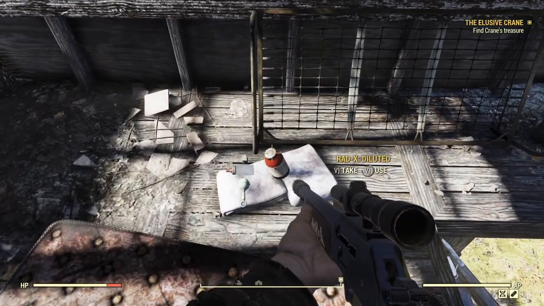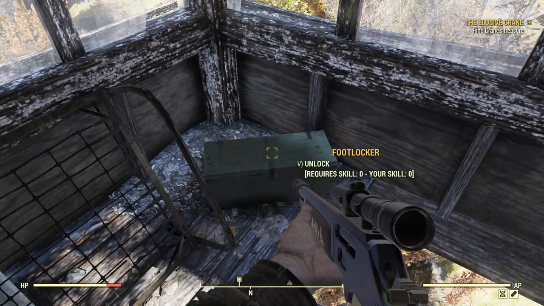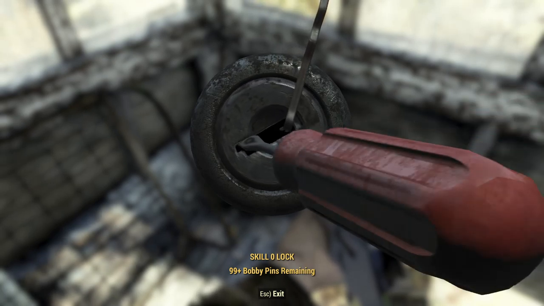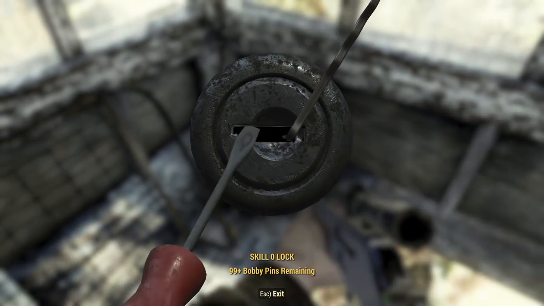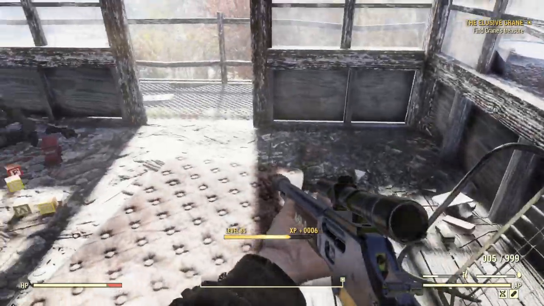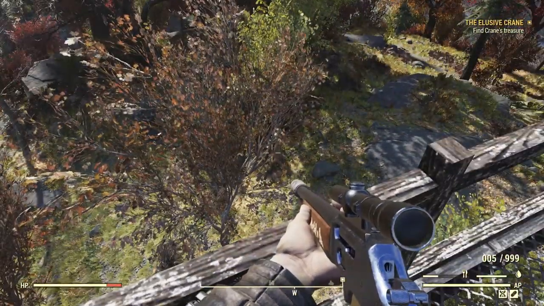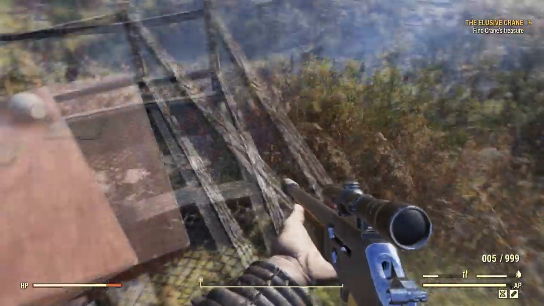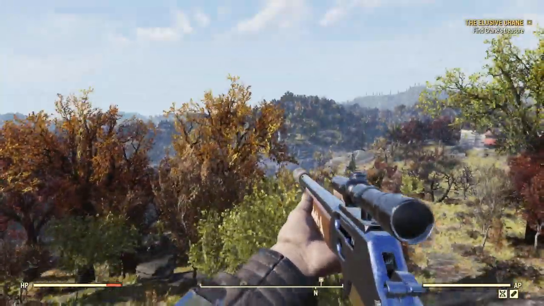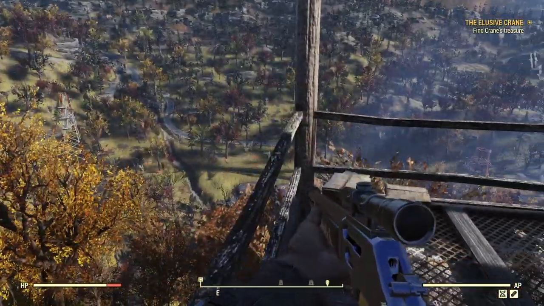Some diluted Radex here next to a baby bottle. That's not disturbing at all. I don't know. Let's look in the footlocker. Maybe there's something interesting inside of it. I hear something walking around down there. At least I think I do. Don't know what that is. Well, not telling us anything new.